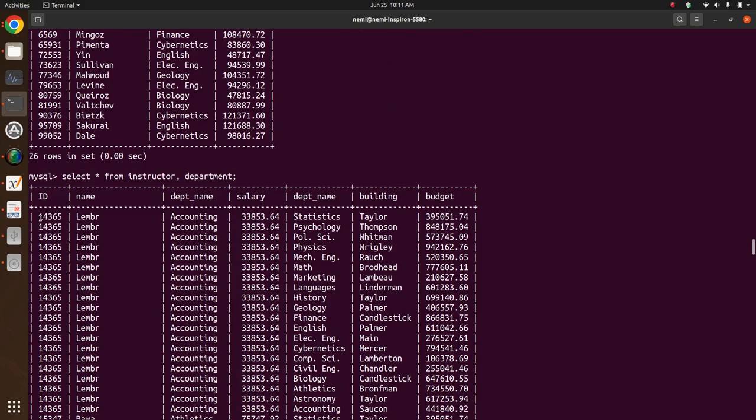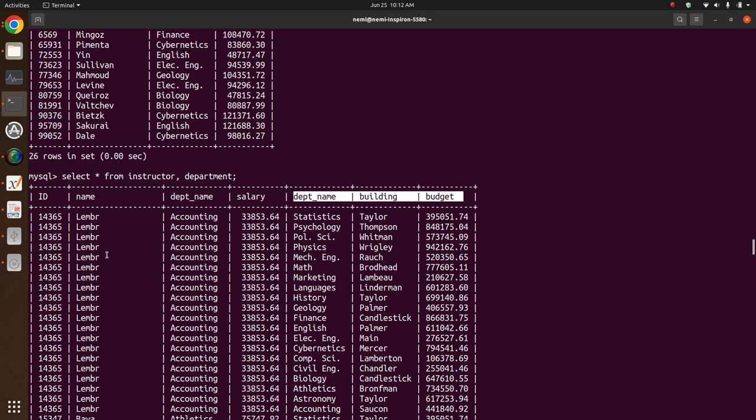You see that this ID is coming from the instructor table. Your instructor table has 4 columns: ID, name, department name and salary, and the department table has 3 columns. So in the Cartesian product there are a total of 7 columns, 4 coming from the instructor table and 3 from the department table.